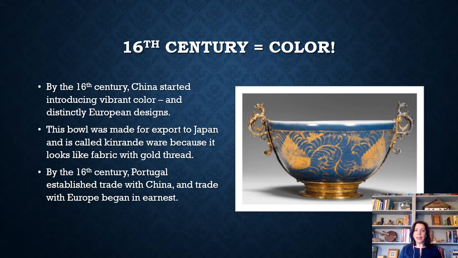And it's called kinrandware because it looked like fabric with gold thread, and that fabric was called kinrand. So that's why it's called that. And you can kind of see that. But again, kind of interesting that China was making European-looking products to export to Japan. And again, because the trade routes with China were really opening up by the 16th century, Portuguese traders were very regularly going by sea to China, no longer just overland, that this is when we really saw trade with Europe opening up in earnest.